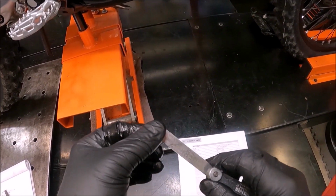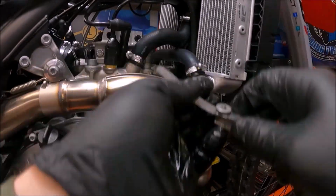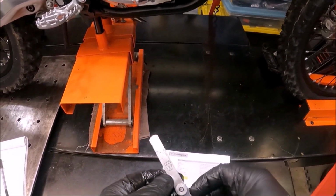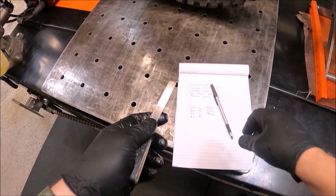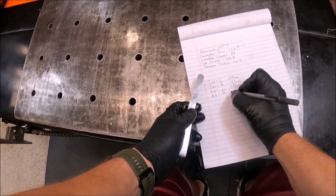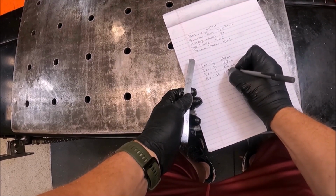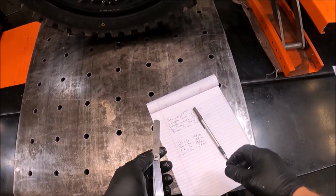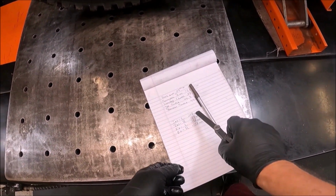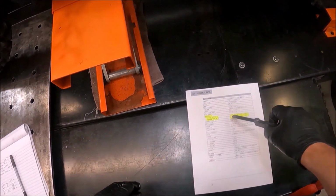Now we'll check the exhaust. Well, we got the 0.12 in our hand. We'll check that. Yep, that fit in there nicely. Now we'll try a 0.15. Yep, and there we go. 0.152 millimeters. Geez, the only one that's tight is that intake left, but it's in spec. We'll just have to keep an eye on it, I guess.